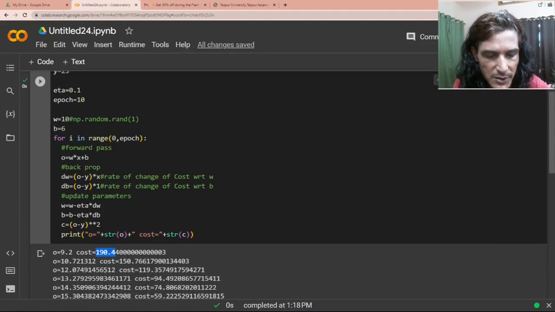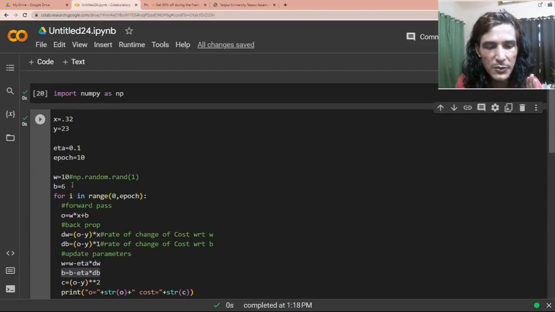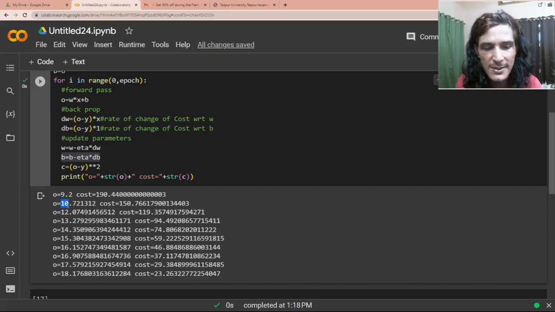You can compute it actually. In the next iteration, after the cost is computed, we updated the weights and biases according to this formula. And see, in the next iteration, the output is slightly increased, because we want our output to be 23. So from 9.2, it has moved towards the desired output, and immediately the cost has gone down there. Got it?